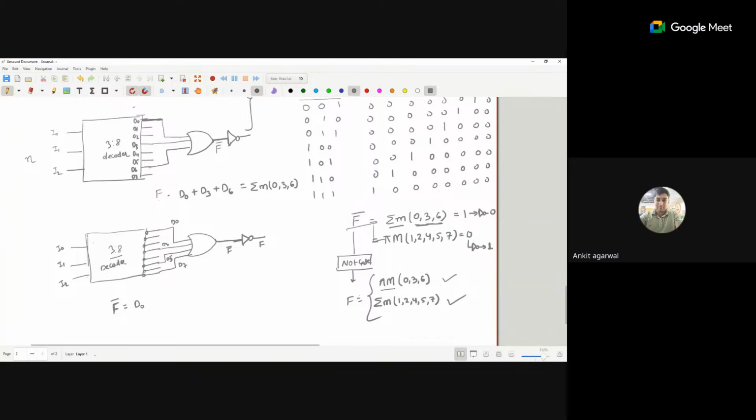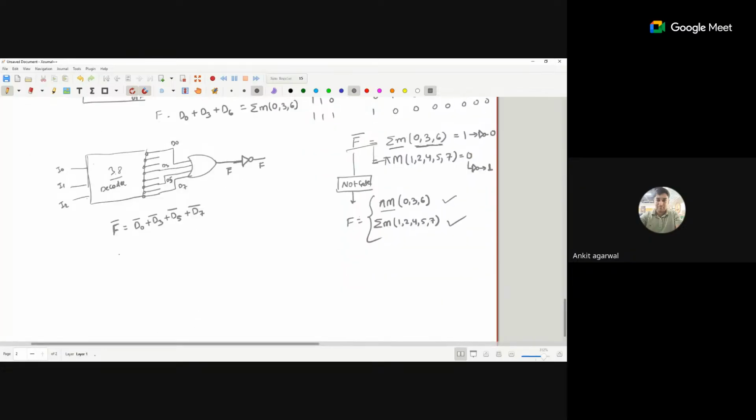So this is D naught bar plus D3 bar plus D5 bar plus D7 bar. Any doubt? No, sir.